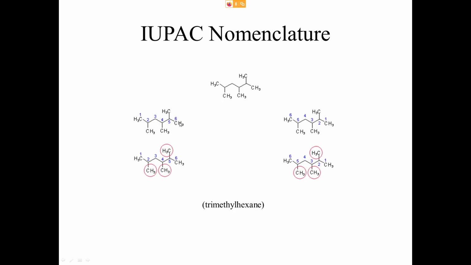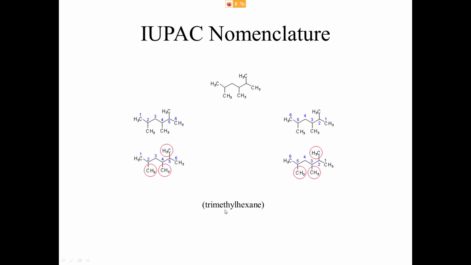These 6 are in the main chain, but I have not included these pieces in the name of my molecule yet. So I've circled them here to indicate that I need to name these things. And since it's only 1 carbon long, we called it a methyl. On the previous example, we had one that was 3 carbons long. It was a propyl. Right, so okay, thank you. And I have 3 of them, so I don't call it a methyl-methyl-methyl hexane. I combine that and just say trimethyl. There are 3 of them.